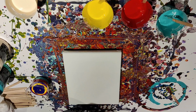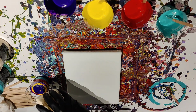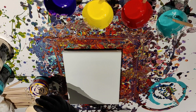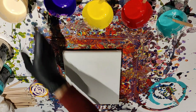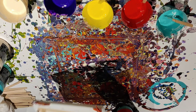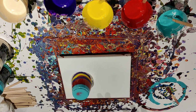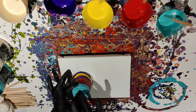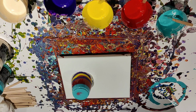Very experimental, very much flying by the seat of our pants. Very much open to seeing what the universe makes of it. I'm going to try and float some white on top, which is not going well. So that's fine. Come on!